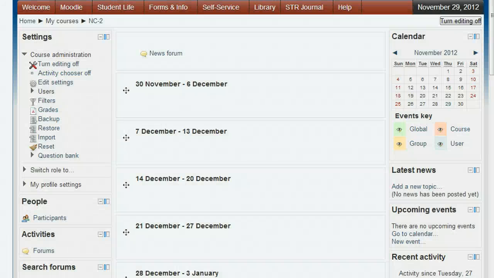This tutorial will show the instructor how to use the course import function in version 2 of Moodle. This will allow you to import either part or all of a source course into another one of your courses, whether new or existing. You start by going to your target course in Moodle. That's the one where you want to bring in data from another course.